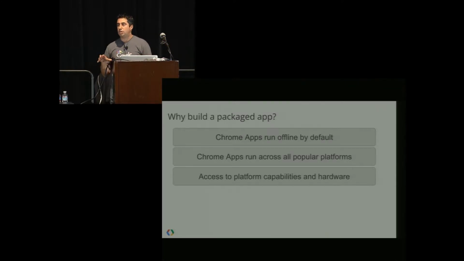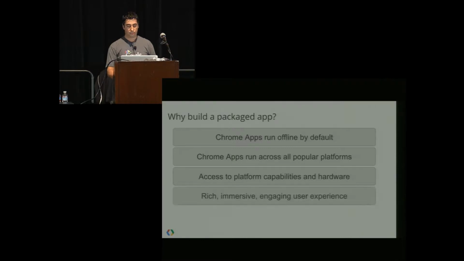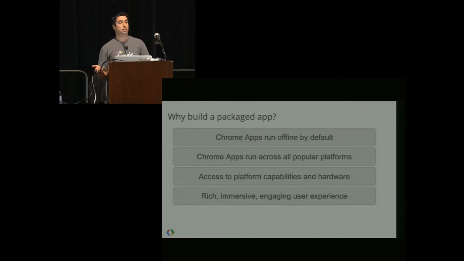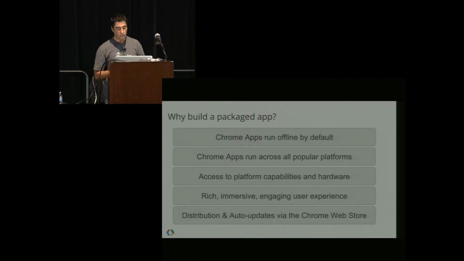They're also designed to give you access to the native platform. Right? So things like USB, things like Bluetooth, raw UDP sockets, the kinds of things you want to be able to do on the native platform, Chrome apps are designed to give you safe access to those. And you saw before, they're also clearly designed to do things like an immersive user experience. Right? The user should feel like they're using an app. Right? It shouldn't feel like this ethereal thing. It's a real application. And your Chrome apps have control over their windows and the things that real native apps have control over.